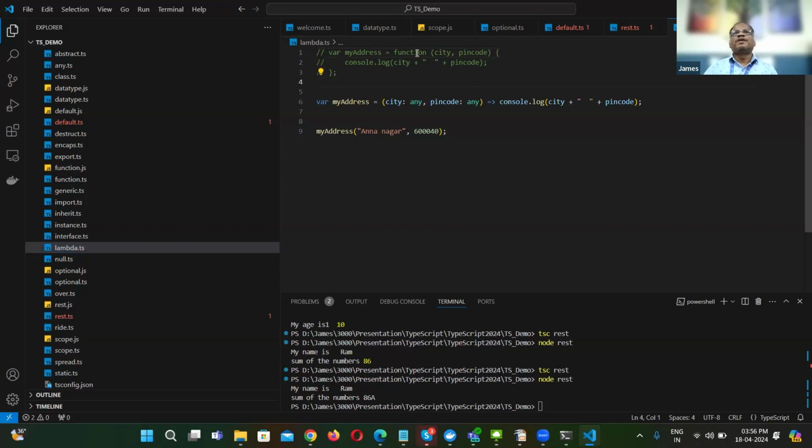Normally we will have function and open and close parentheses also, so instead of writing more syntax, this is the shortened form. This variable acts as a function, and we are calling it and showing the result. But with a lambda or arrow function, it is useful only when your function size is very minimal. For longer functions, it is not needed. This is the main purpose.